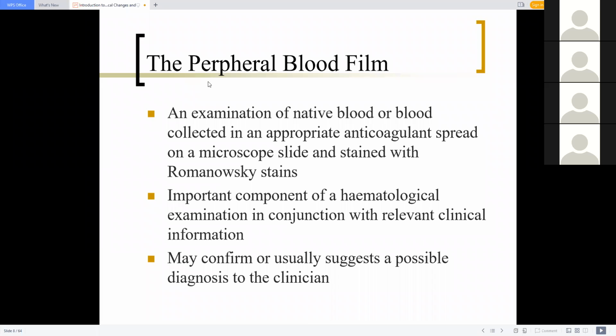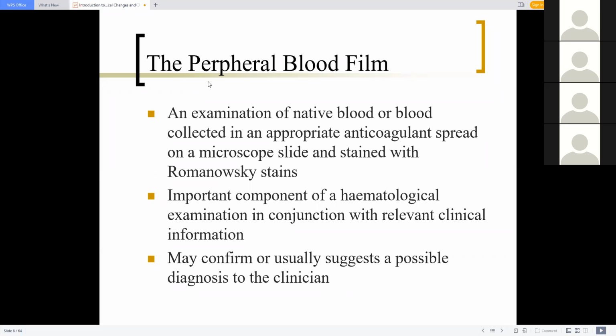I don't know if you have been introduced to them in physiology, but when you come to the laboratory, you will see some of these stains. You have Leishman, you have Wright's, you have Jenner's, you have May-Grunwald. There are very many types of Romanowsky stains, and they all have basic hematological properties that we use so that the red cells and the white cells can stain and maintain their morphology, so we are able to tell changes in the morphological appearance of the red cell.